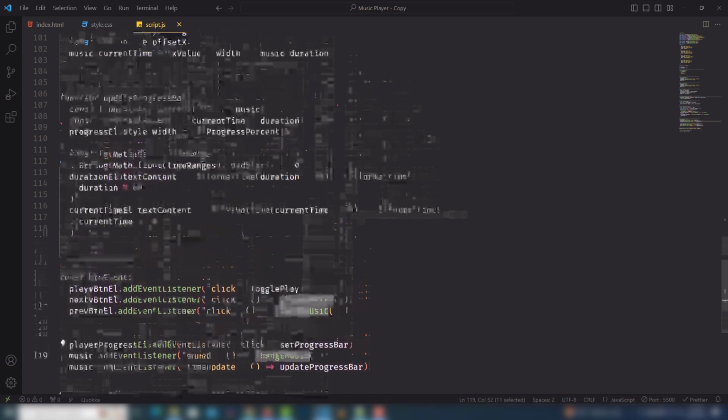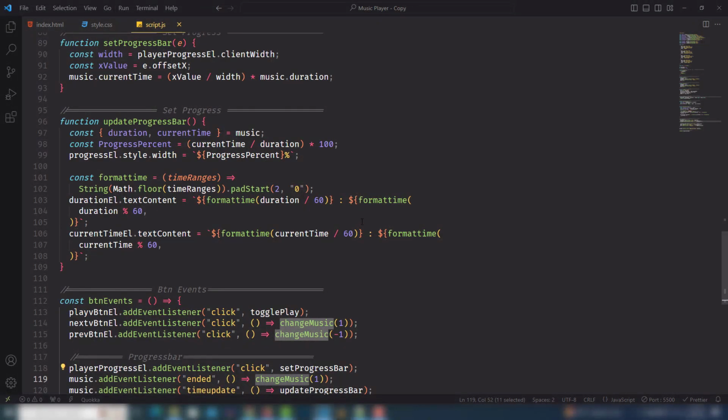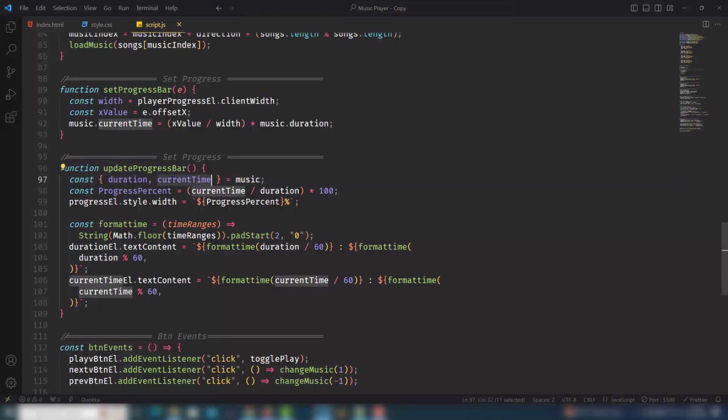Yeah, it's perfect. So I think something is wrong with the duration, current time, assign the music progress percentage, assign the current time, duration times by 100, progress element style width, and progress percentage. I don't know why it doesn't work right now.